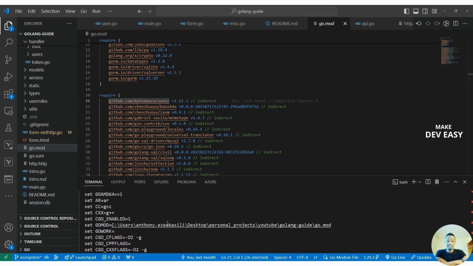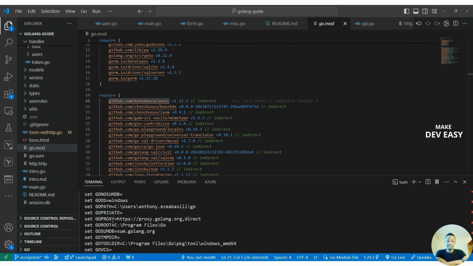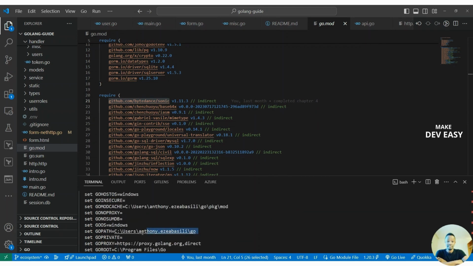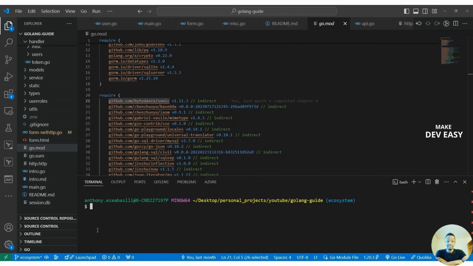If you look at your go env, you can always come up here to see if we can find it. Go path. So if you go to your go path, more or less when you download or install packages, it's stored in here. But with go mod vendor, you would actually download the packages and then put them in your current project.